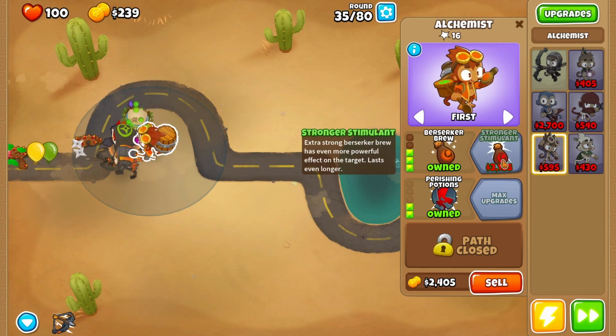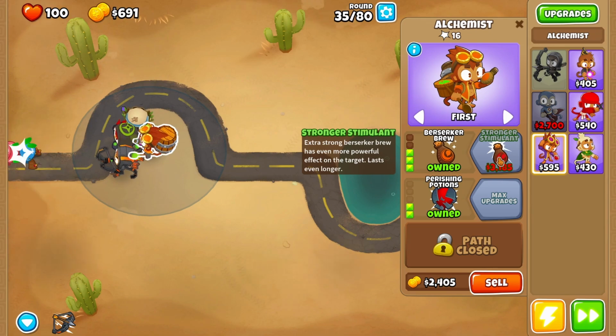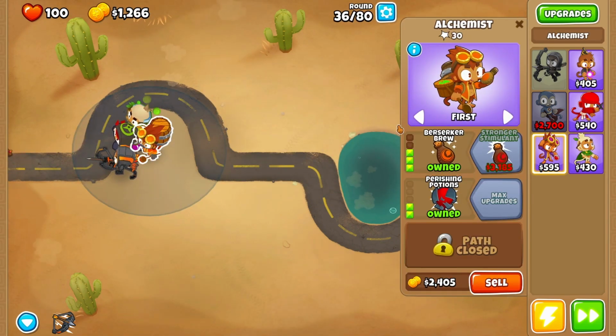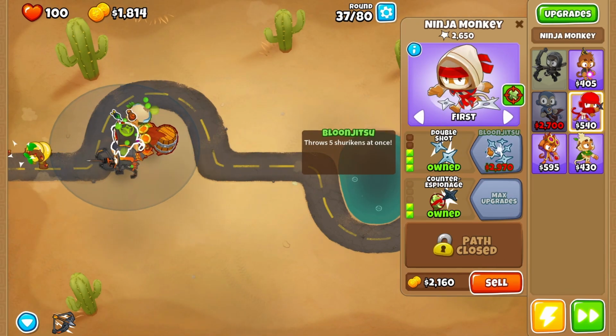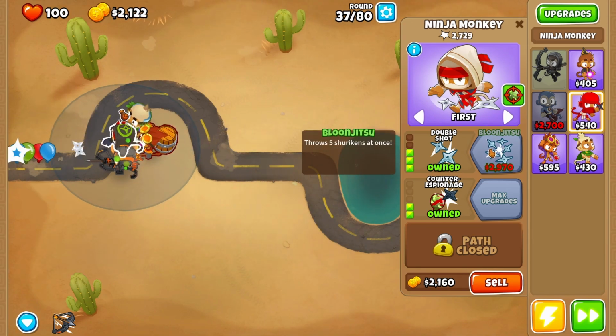All right, so there's Berserker Brew as well, which is really handy. I just want to see Brew, more powerful effect on the target. Okay, that's not too bad, I guess. If we can hopefully set you to strong as well, that's a... And then at this stage, if we can hopefully get a Bloon Jitsu before that round 40, I think that's also going to help us just absolutely, or attempt to, maul through the Moab.